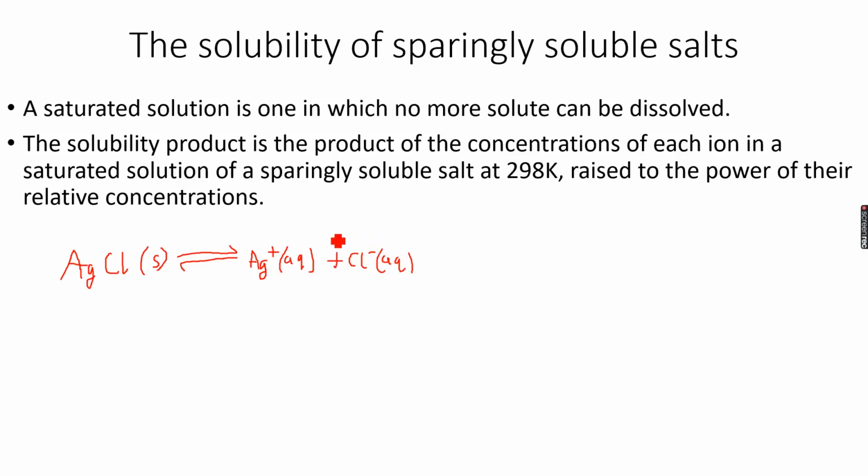Cl negative aqueous. So Ag plus aqueous plus Cl negative aqueous, because it is still very slightly soluble in water. So when I add AgCl solid, there will be some. Again, like it was for a weak acid, if I add a lot of AgCl, only a small amount, which we can take as X, will dissolve. So if X dissolves, then we get X of this and X of this, because X is the amount of AgCl that is dissociating into ions in solution.